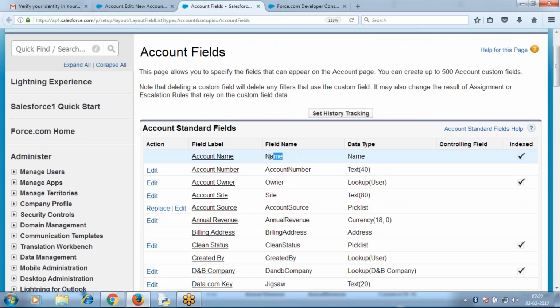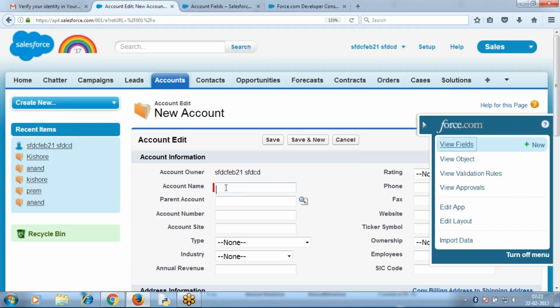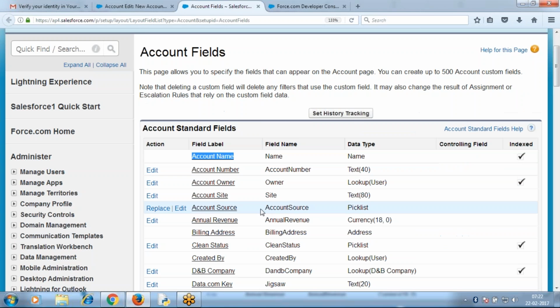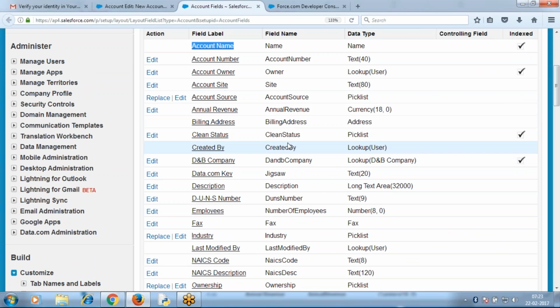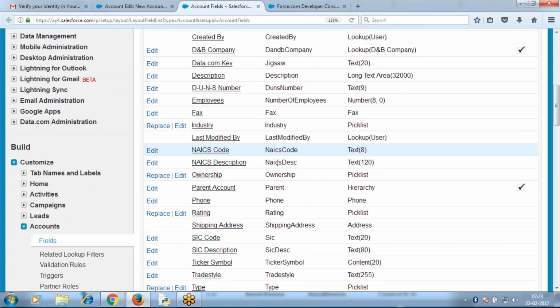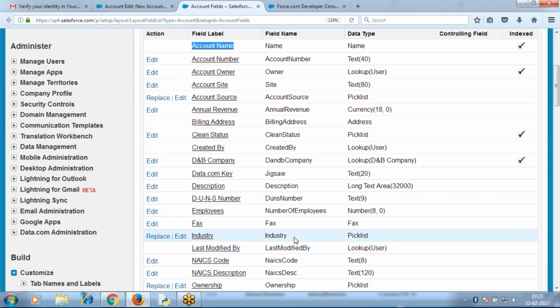You see, name is there, but the label is Account Name. This input box's internal name is Name, but the label is Account Name. Same for billing city, phone number, address, everything: there are field names, and labels and names. Industry is the field name, and the display name is Industry.